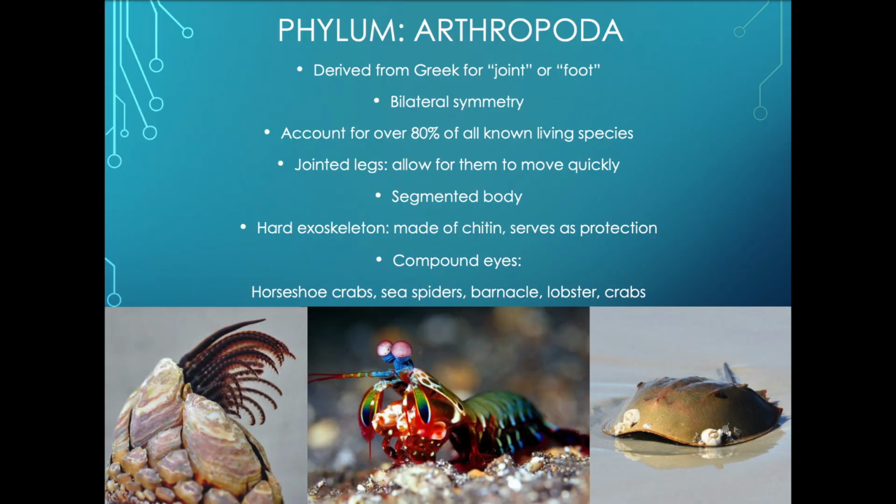Alrighty, guys, so now we're going to move on to arthropods. So here's my next question for you. What do you think an arthropod is? Is it a sea urchin, a sea star, a crab, or a sponge? So the phylum Arthropoda, to be more specific, is going to be your crustaceans, your spiders, your barnacles, your lobsters, your crabs, your horseshoe crabs. So your crabs and your lobsters, your barnacles, your shrimp, spiders, those are all arthropods.